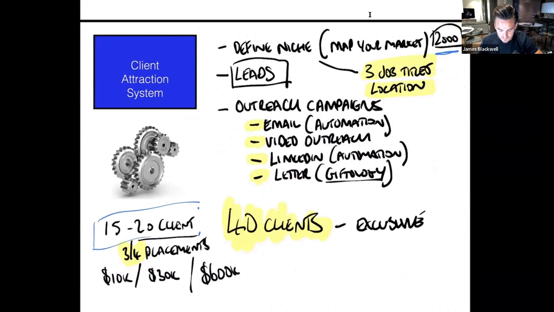So these should be things that you can go and implement. So define your niche, get leads inbound. So create an email automation, video outreach, LinkedIn automation, maybe a letter, a giftology will generate your leads. Once you've mapped down your market.